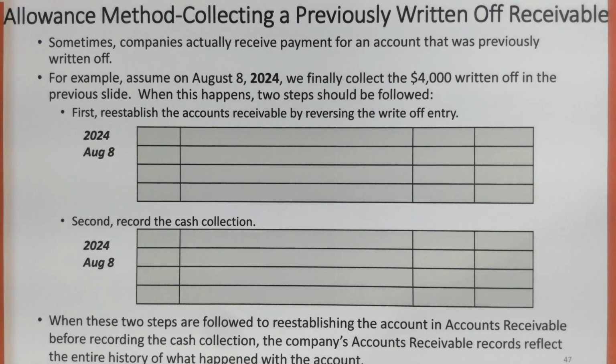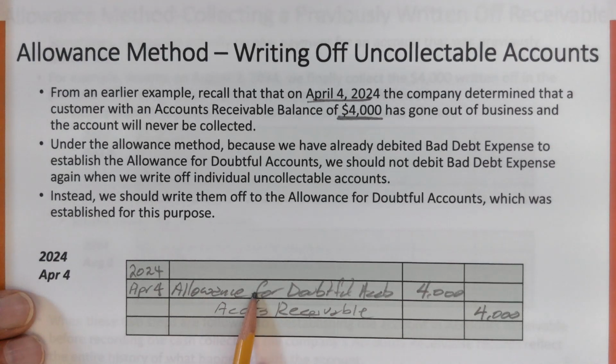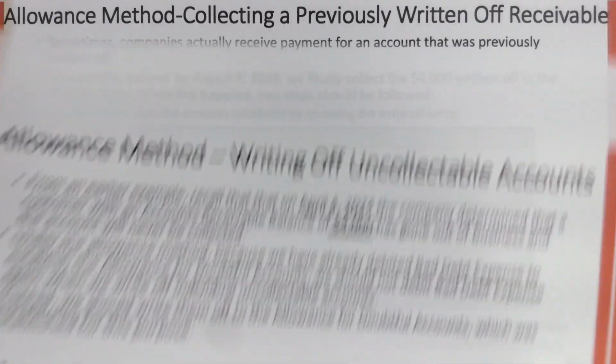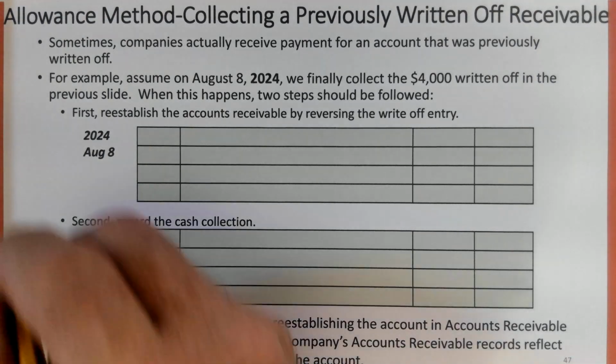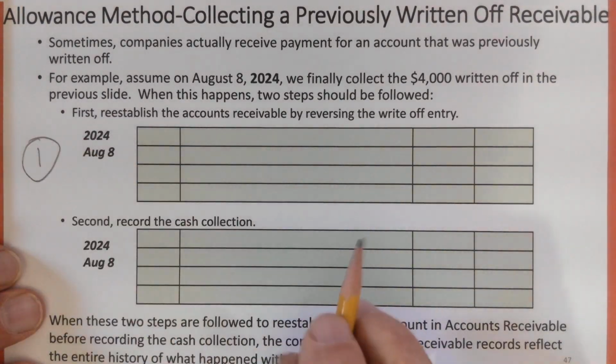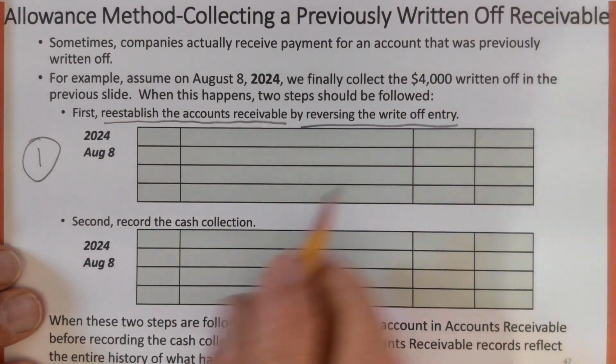and so you are going to be debiting cash eventually. And now you know that you don't have an accounts receivable for this. You don't have an accounts receivable, and instead you put it in the allowance. So you might be thinking, well, what I'll do is just go ahead and take it to the allowance, and that would be a mistake, because if you do that, the accounts receivable account for this customer will not have a full record of what happened. So what you want to do, number one, is to reestablish the accounts receivable, to reverse the write-off.